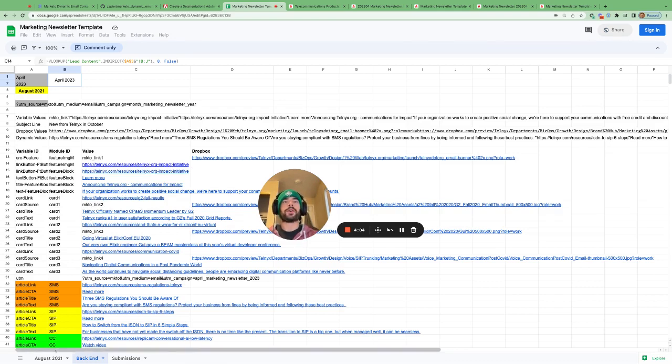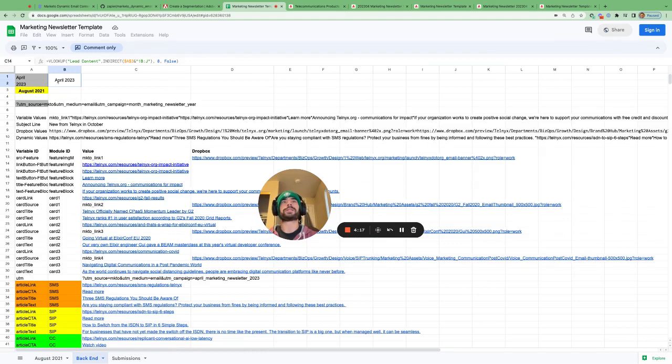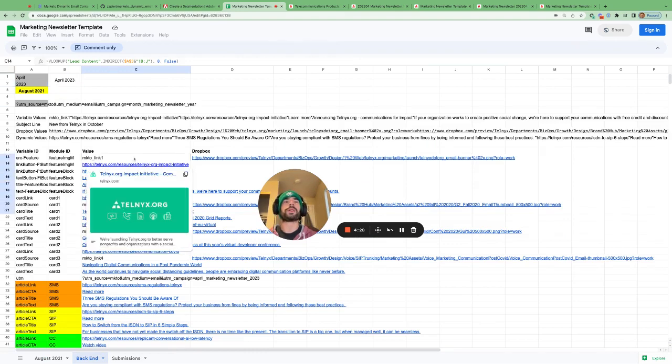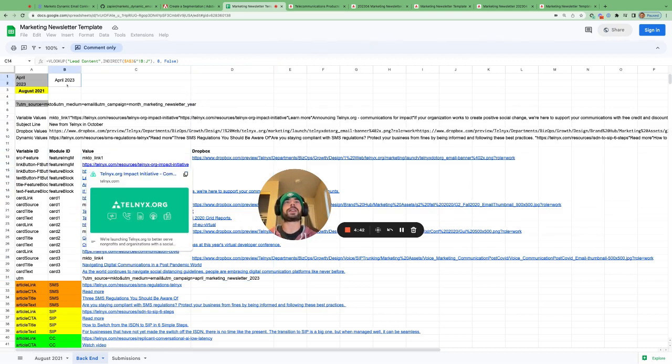content team comes in, all they have to do for the current month is duplicate this tab. So they can duplicate it, and then they create a new tab for September 2021. And then this backend tab would automatically update to pull in September 2021, and all these VLOOKUP formulas would automatically update to pull the content from the new September 2021 sheet. So that's how automatic it is. Your team just has to come in, duplicate this sheet, populate the new sheet, and then all the values from the new sheet are transferred in here via the VLOOKUP formula and this date for the latest sheet.